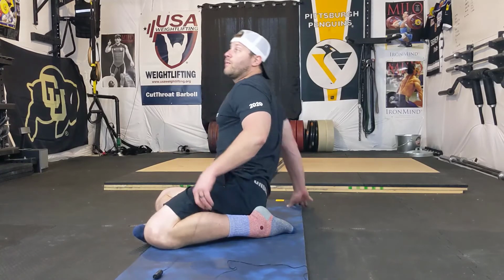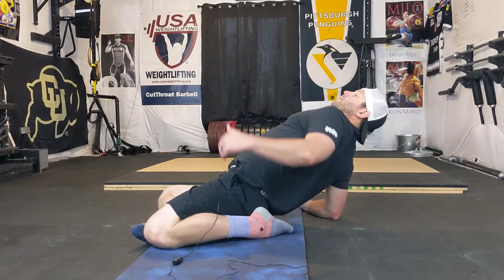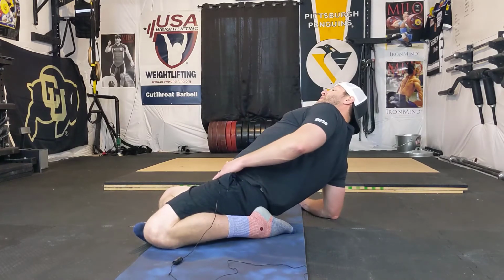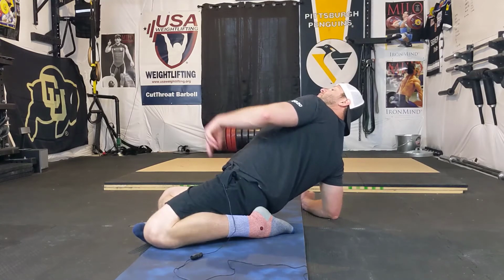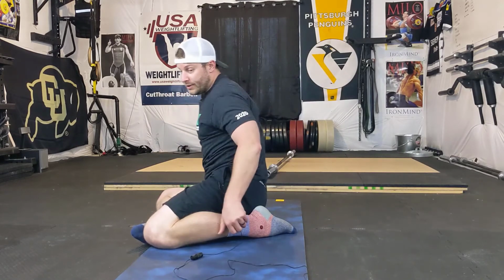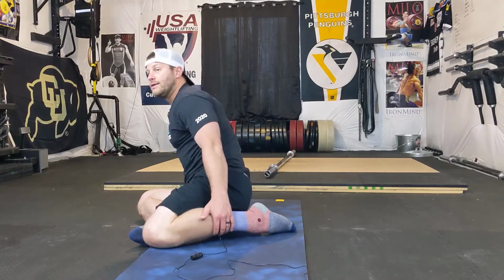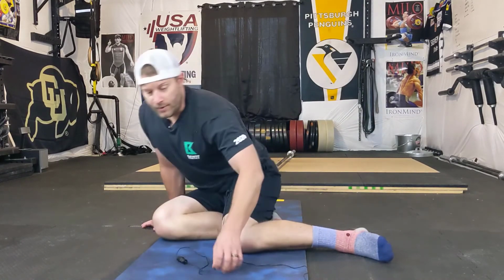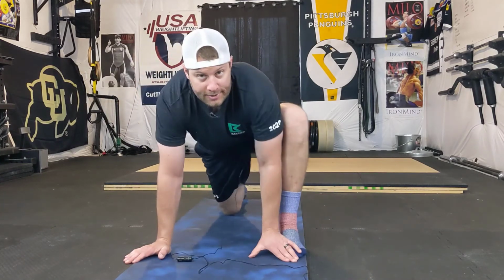And now, we're gonna lean back onto an elbow. Some of you guys may be able to get onto both elbows. I'm a little bit tight today, but we're now targeting this opposite hip flexor. Again, 30 seconds to 3 minutes there. As we come out of that, nice and slow, we actually go to the next side.